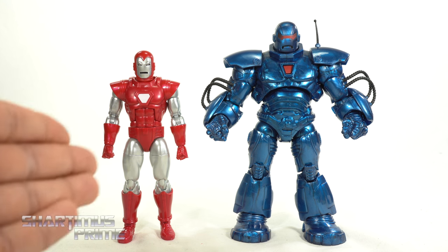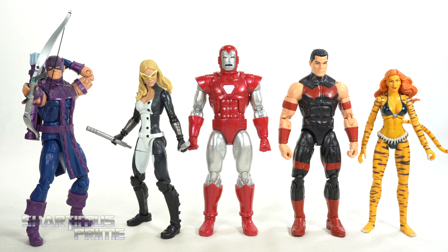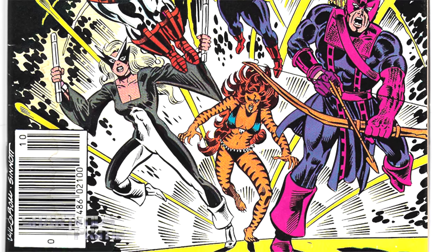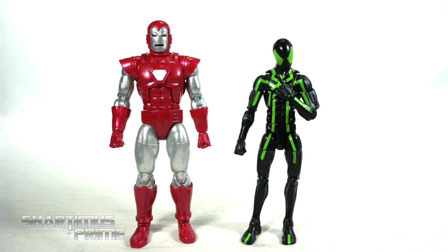I've been wanting a new Silver Centurion Iron Man figure to fight Iron Monger — and by the way, the Iron Man 1 movie storyline is loosely based on the storyline when Tony Stark comes back as Iron Man and Obadiah Stane is the main antagonist. Here's Silver Centurion Iron Man next to the West Coast Avengers from the cover of West Coast Avengers #1: Hawkeye, Mockingbird, Wonder Man, and Tigra. I really hope we get a new Tigra figure and a new Mockingbird with the wizard sleeves. And here he is next to a standard six-inch scale Marvel Legends figure — the Big Time Spider-Man.